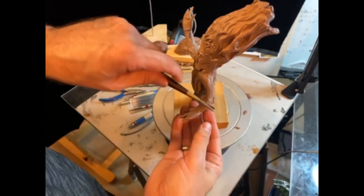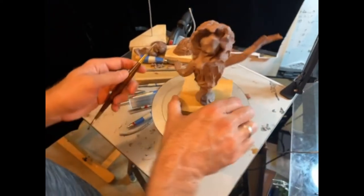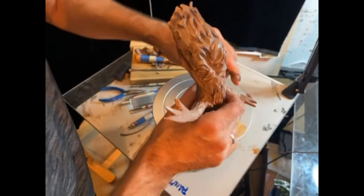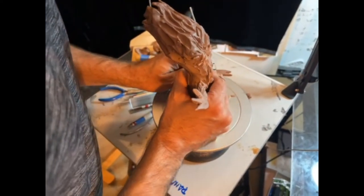Yeah, I'm at a weird angle with the camera in the way here. Let me see. I'm going to have to put this away from the camera for a second and do this one, and get around this way. Carve towards myself.